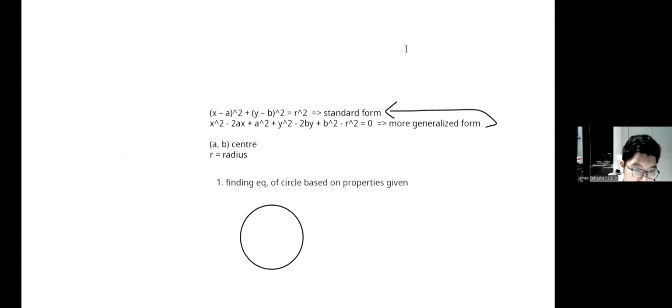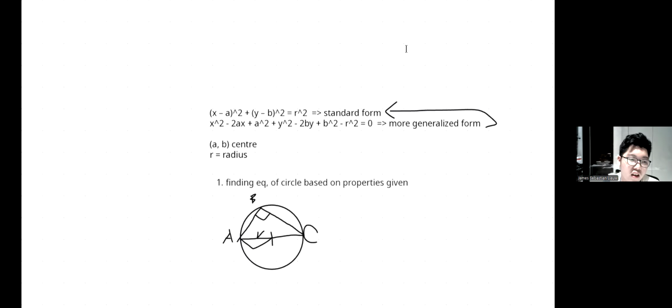For example, something like this. Once we already know this, if there's a right angle over there, that is a diameter. So most of the time, this type of question will begin by asking you to prove that AB and BC are perpendicular. From there, you will know that AC is the diameter. Then you can find AC, the midpoint is your center. And then from there, you can easily find your radius. Basically just the length of AC divided by 2.